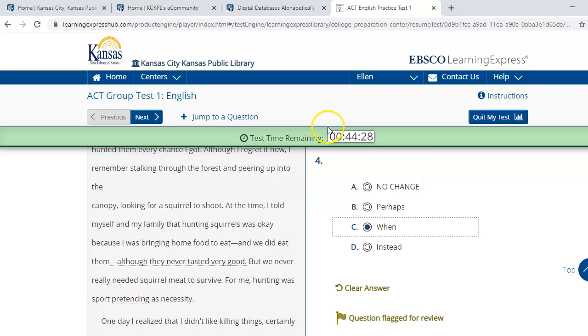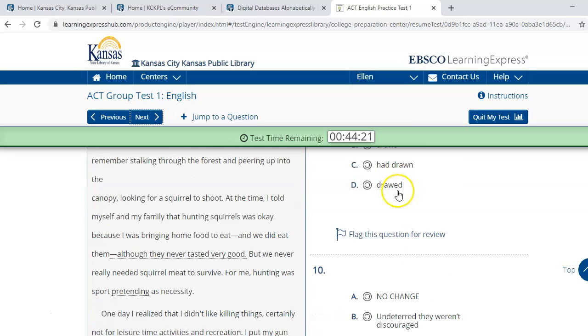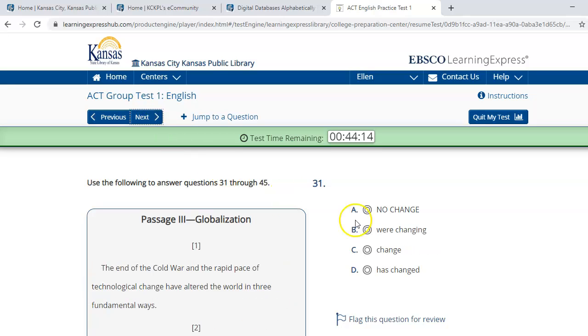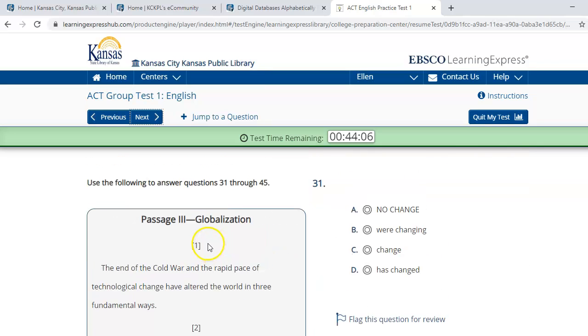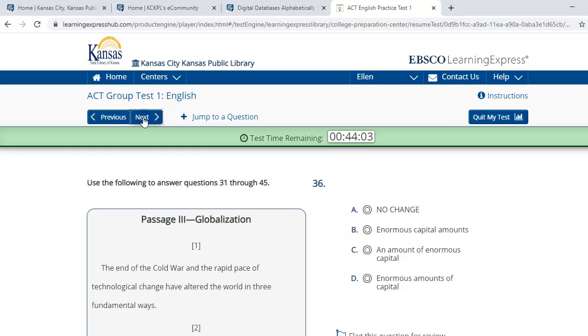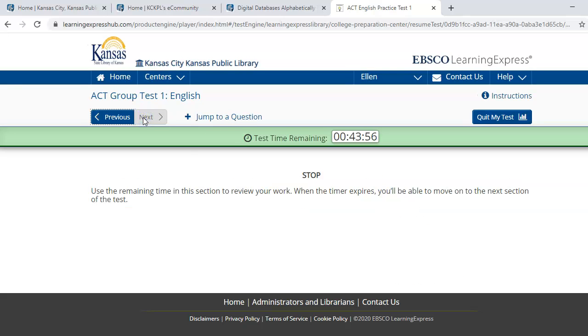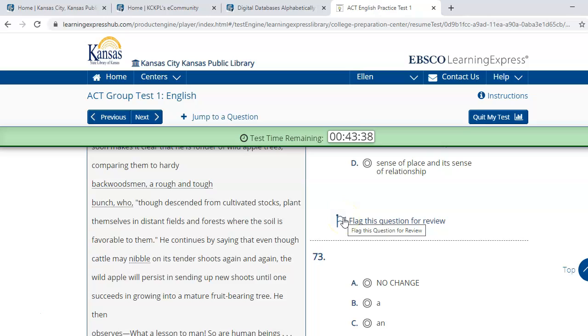But basically, it's got the time right up here. You can jump around, go to the next screen when you're ready. And what's really nice is it's exactly like taking the test in real time. You're going to go through, it's got your clock, you'll have basically the layout of what you would in your physical work booklet, like when you're taking the test for real. So the reason I'm scrolling through is I want to show you what it looks like. So this is saying, okay, yeah, I got to the end, but I have more time. So it's telling you should go back and look at your work, double check your work, and work on it more. So basically that's what the practice test looks like.